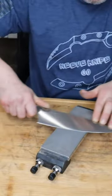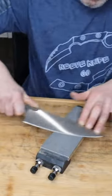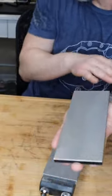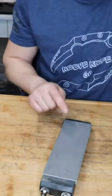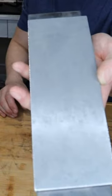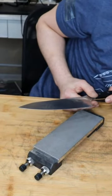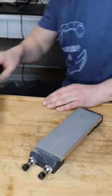DMT diamond plates are good, but personally I've got both Ultra Sharp and DMT. The Ultra Sharps I think are a little bit better — I hate to say that because the DMTs are made in the USA. The Ultra Sharps are made overseas and are more affordable, but they seem to be working a little bit better as far as the diamonds staying on the surface longer. The Atoma uses clusters of diamonds — little pyramids, little towers — whereas a regular diamond plate is just a thin layer spread evenly across the surface.